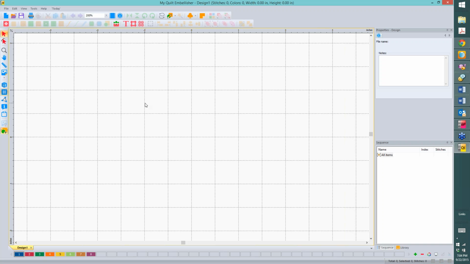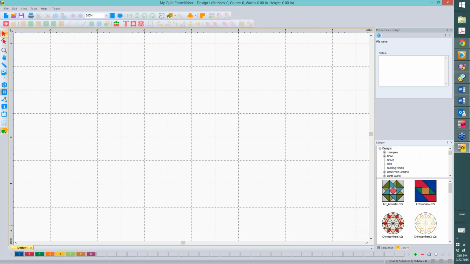Now, where do you find artwork in your designs? Well, sometimes you have to make it, and sometimes it's already there. Let me show you an example. Let me go down to my bottom right-hand corner and click on my design library, and I'm going to scroll down to event design sets.